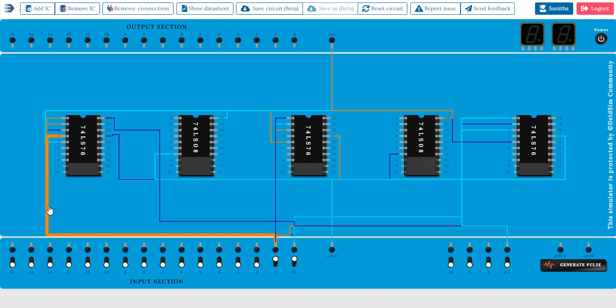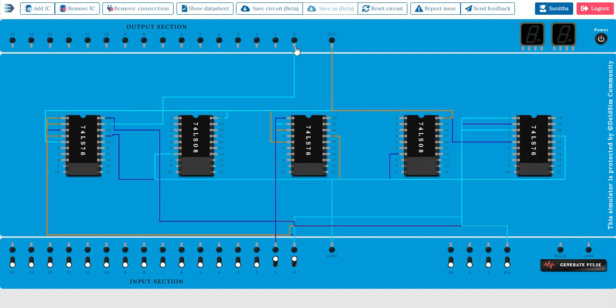You can observe that 4 is a bold line connecting from input section 1, pin number 1, and I kept that high, and for 16 also I have kept the input line high. After that you are getting connectivity, which means input has been given. The output of the first flip-flop is considered as one of the outputs. We can call it A, and that is connected to output section pin number 0. You have to remember that.